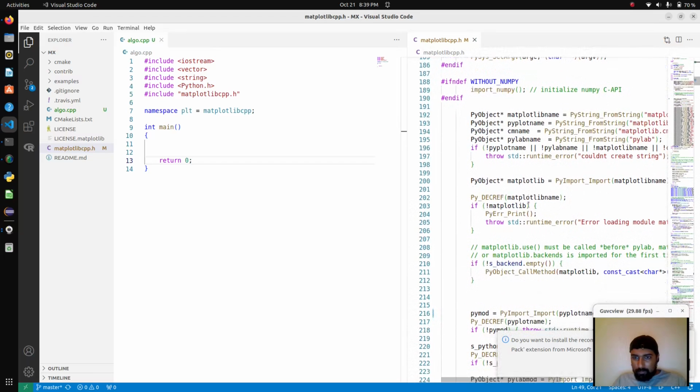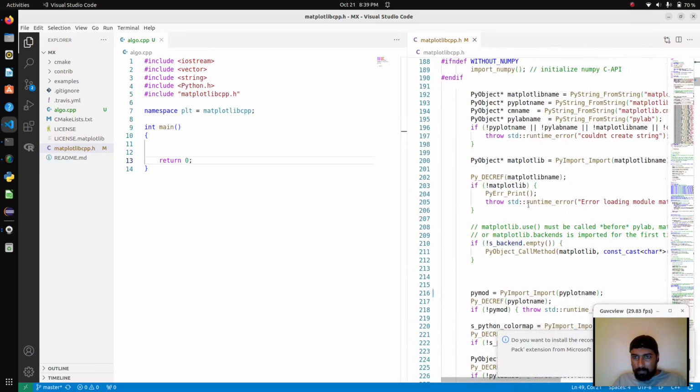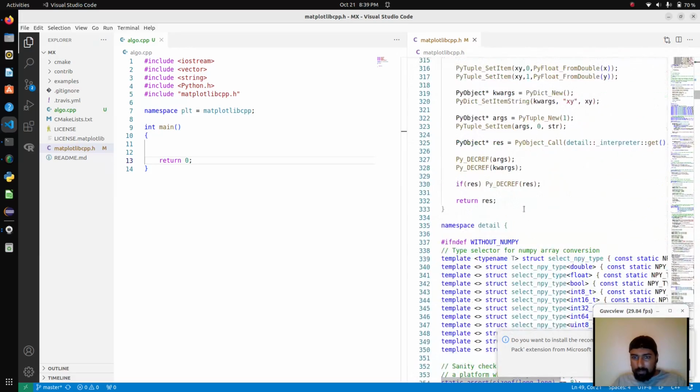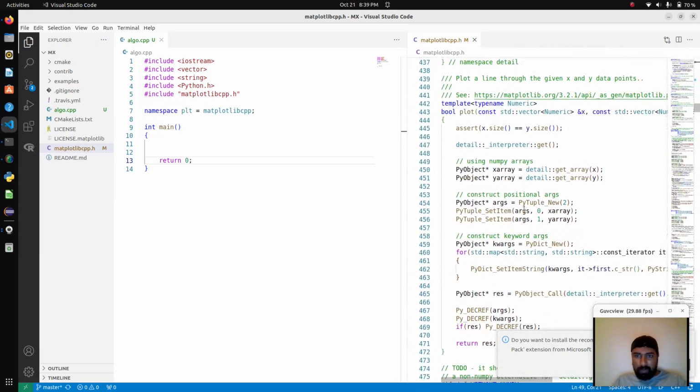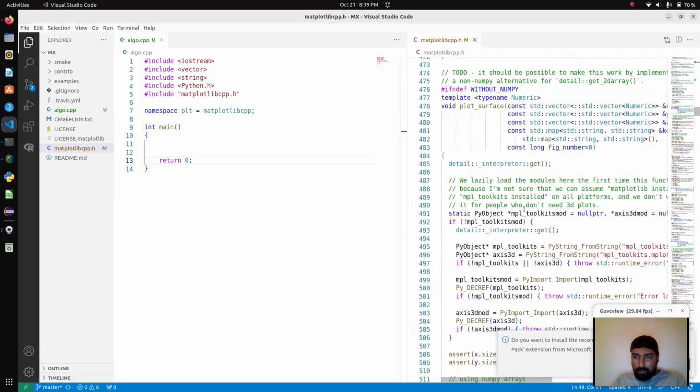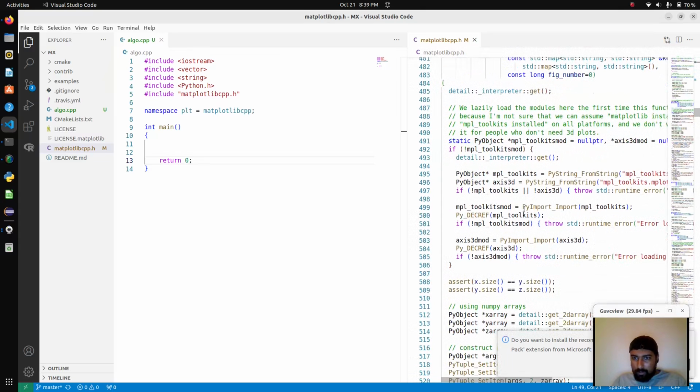The next thing I'm going to do is come down. There's a plot surface function in here that I need to modify, or rather just create a new one. So here's the plot surface one.